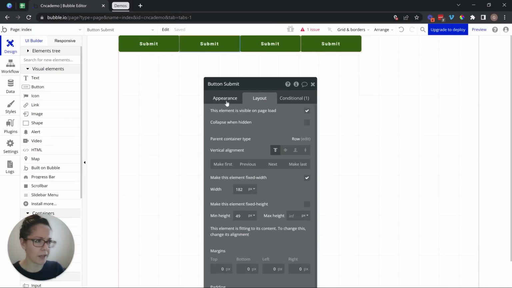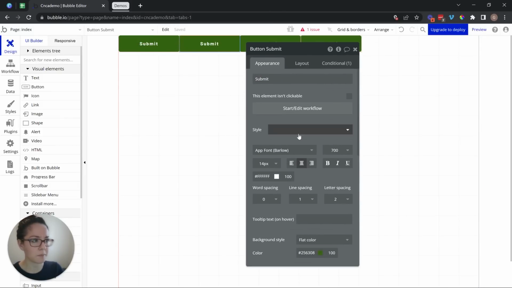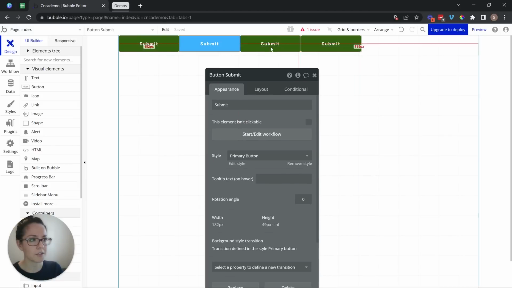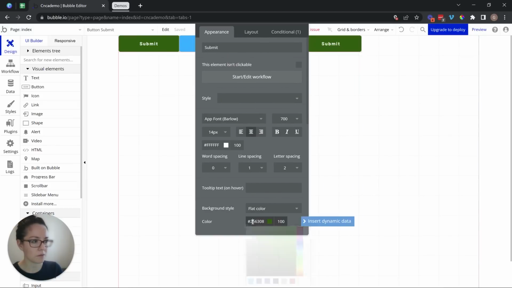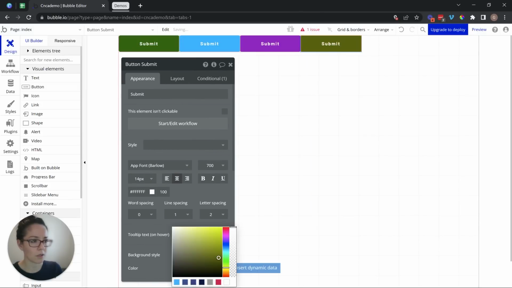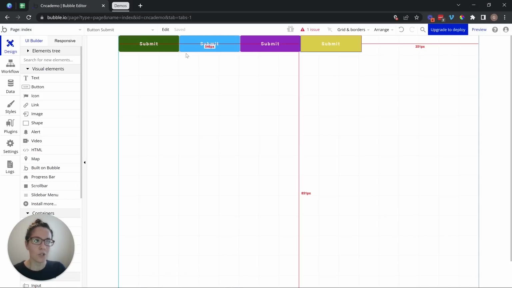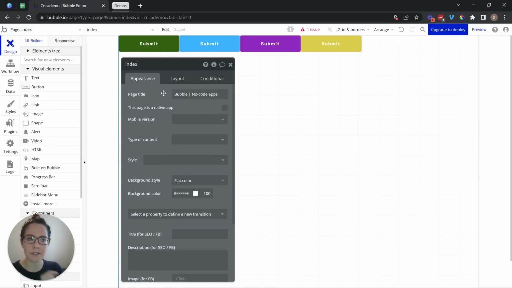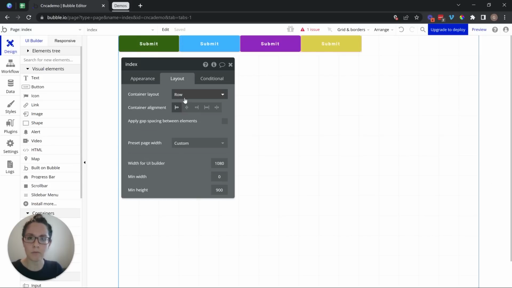So before I change some of these layout settings, let me change the appearance of these buttons a little bit so we can keep them apart. I'll change this one to a primary. Maybe I'll do a darker purple color here for this button, and maybe a different yellow for this one. That way we can see different buttons there. So notice how when I copied and pasted those buttons, they all fall in a row. They're just stacked from left to right, one after another. Again, that is because the container they are inside of, which is the page, and we can have other containers, but the container they're inside of is set to a row style.